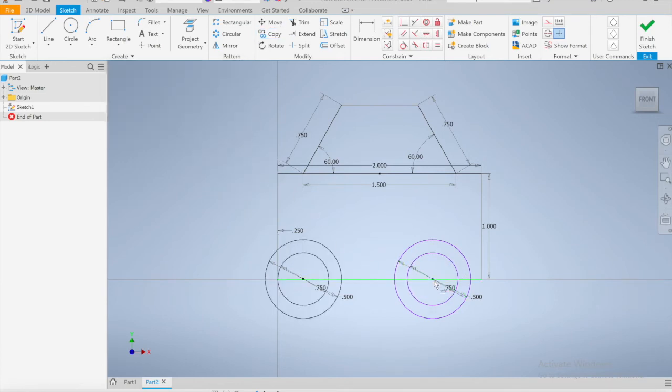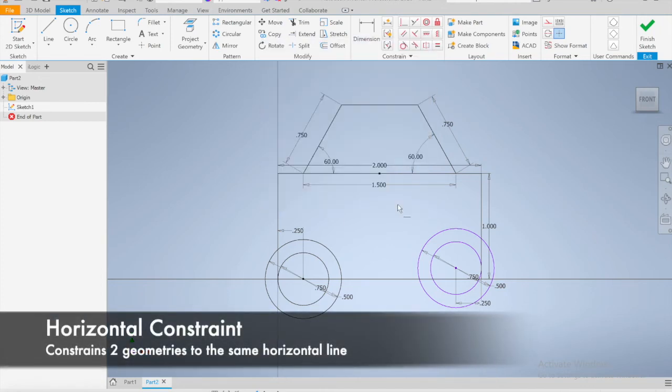And then we can copy the same dimensioning, 0.25. And I will also do another coincident. Actually, I can do something else that's not a coincident constraint, because we want these wheels to always lie on the same line. So what I can do is use a horizontal constraint. Basically the horizontal constraint will take two things and put them perfectly along a horizontal line.